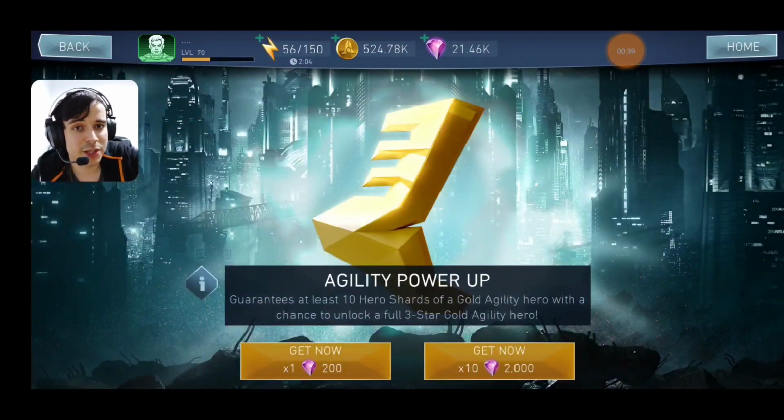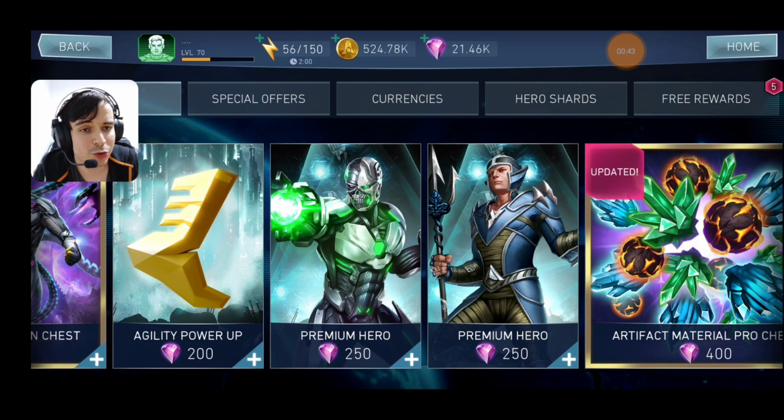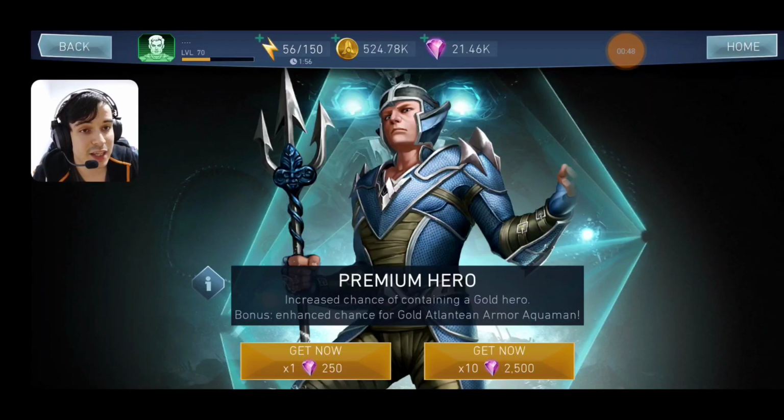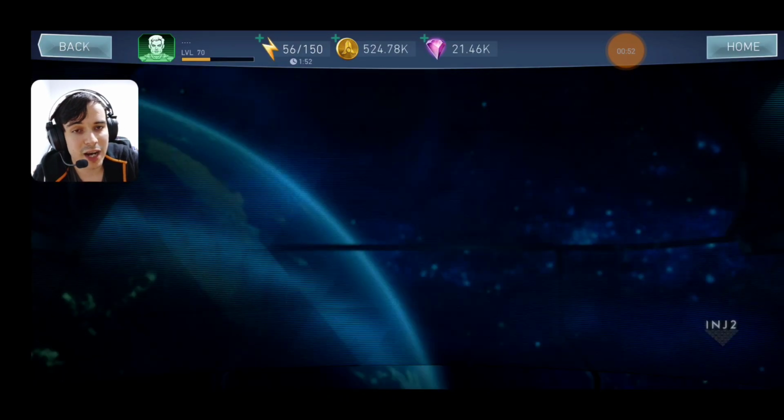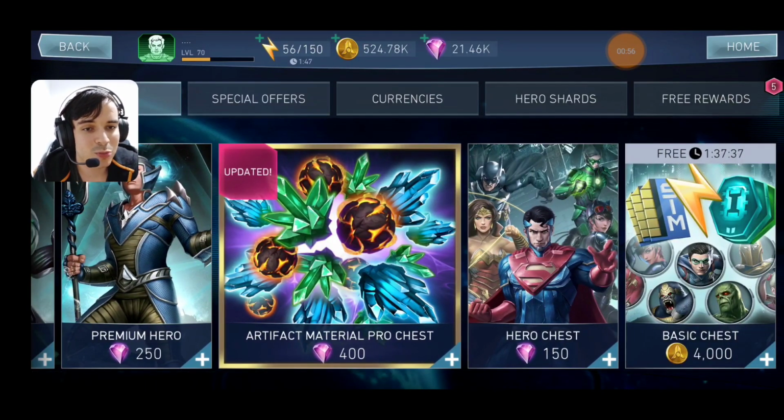Again, don't touch power-up chests, they only give you trash. From the premium chests, you should only touch this if you are a new player, but if you are a new player, then definitely go for this chest, the Aquaman premium chest, because this gives you a higher chance for a far better character. While Grid is good by himself, Aquaman is just going to pull a little bit more in for you.